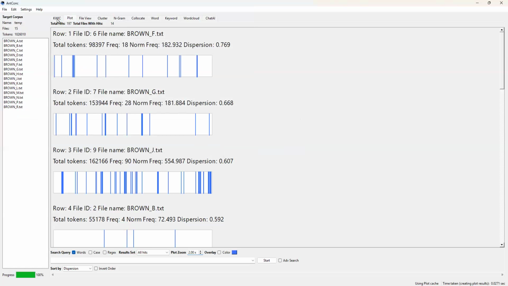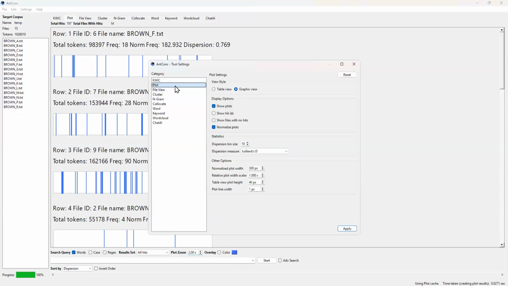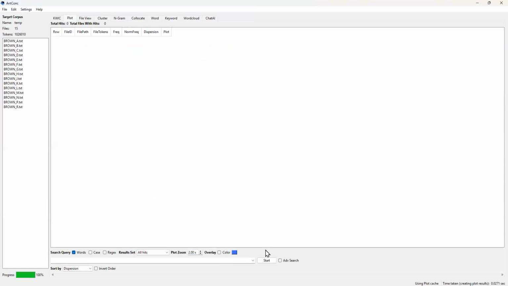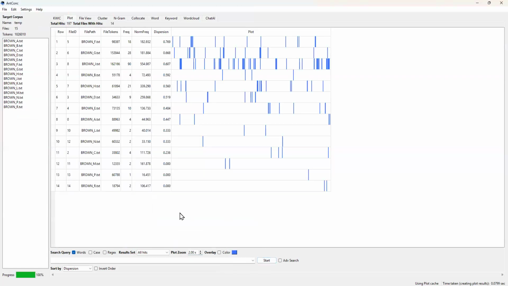All right. Now, if we want to do something different here, I want to show you something else. I'm going to go back to the table view. I am going to do a search here. Now, let's say I want to compare 2 phrases.